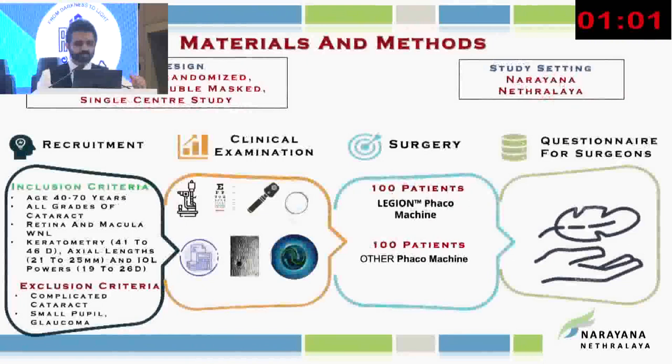So we did a study where we compared the Legion with the other phaco systems. This was a prospective, randomized, comparative, double-masked, single-center study. This is the inclusion-exclusion criteria. All the detailed examination was done. Time was tracked at different steps of the surgeries. And specular and central corneal thickness was documented preoperatively and postoperatively. We had about 100 patients in the Legion group, and 100 from the other eye.